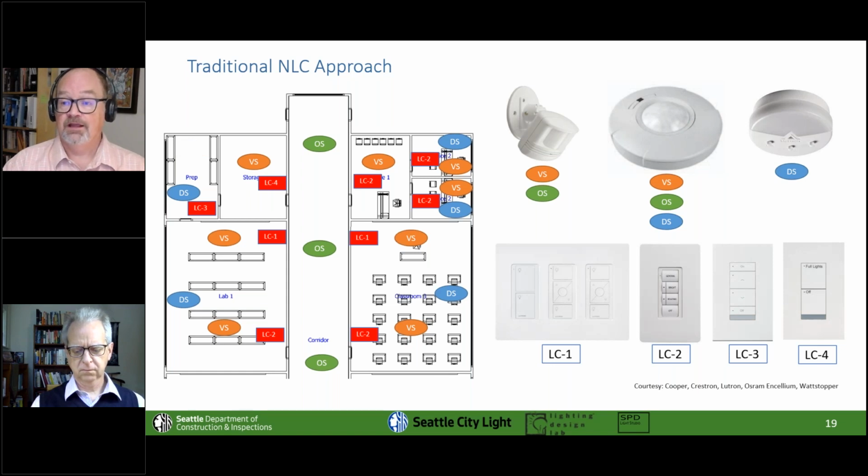Then you wind up adding in all of your wall stations, right? All of your controllers within each place, and those are going to depend highly on whether or not you're doing manual dimming, whether you're doing preset scenes, whether you're doing a variety of different kind of options within this space. So you start to see that parts and pieces kind of accrete very quickly. This is a lot of stuff that you have to pay attention to from a design standpoint and also from an installation standpoint. Where do these things go? How many of them do I need? What are the overlapping? All these kinds of things.